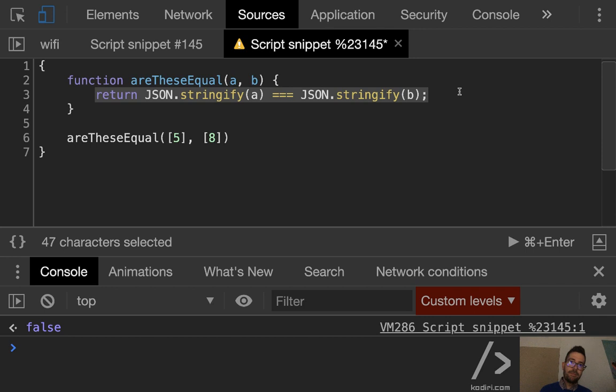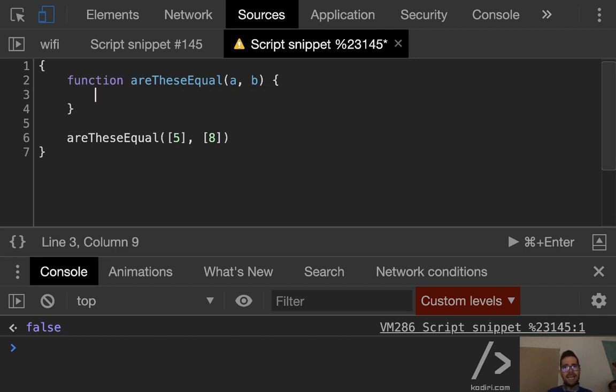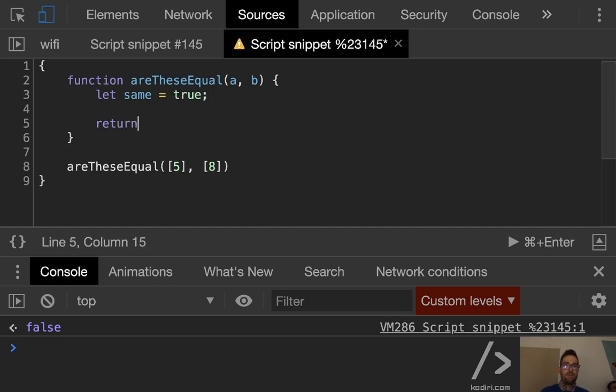Can I iterate over the first array and then for each element compare if it's the same as on the second one? Yes, using for of, even easier than that: map or forEach. Let me present you my approach. I'm going to create a variable, same equals true. Eventually, I'll return it. I'm assuming that by default, yes, A and B are the same.